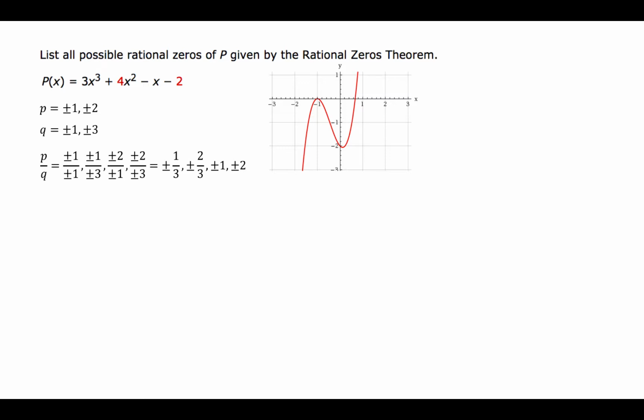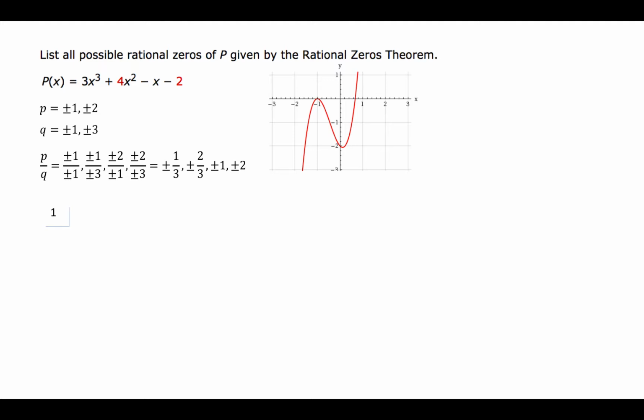Now we will choose one of these terms and perform a synthetic division with the polynomial p as the dividend and our choice of possible rational zeros as the divisor. Let's choose one from the list and see what happens. We will begin by drawing a little half of a box. Then we will write our choice of 1 in the box.